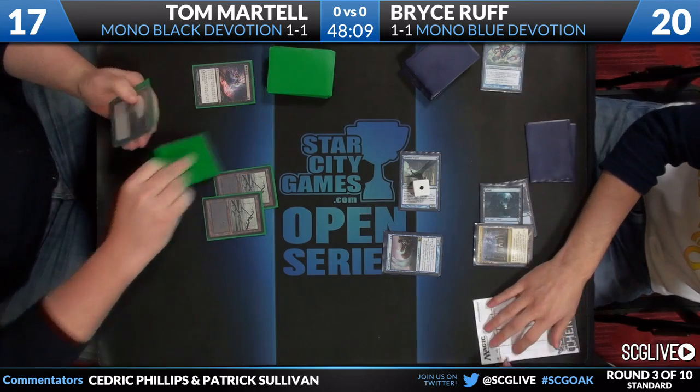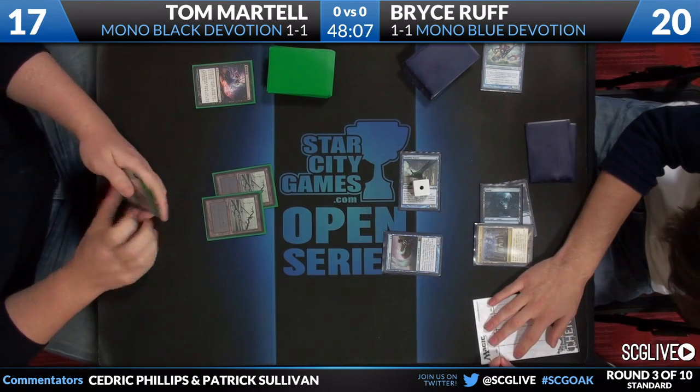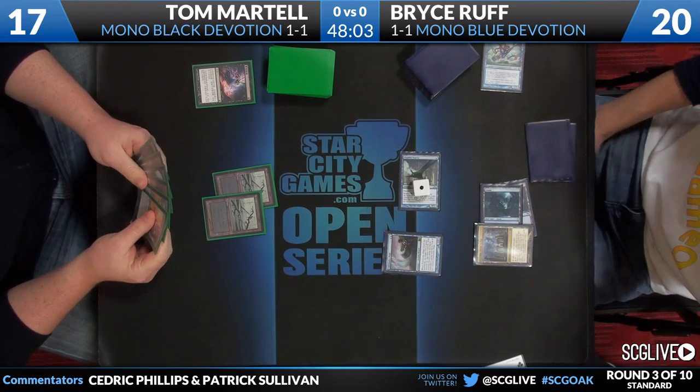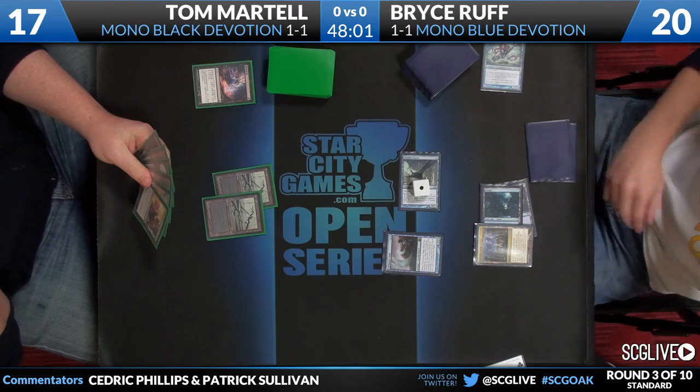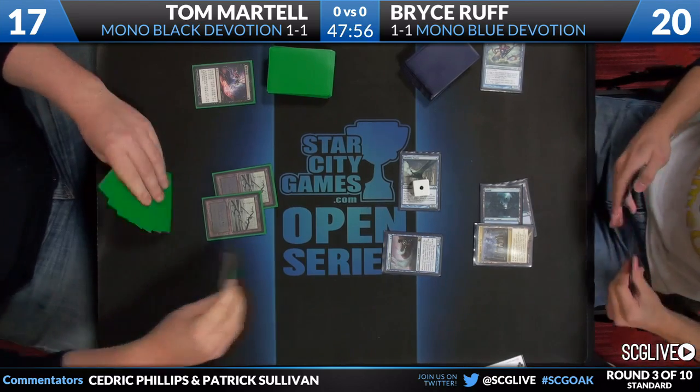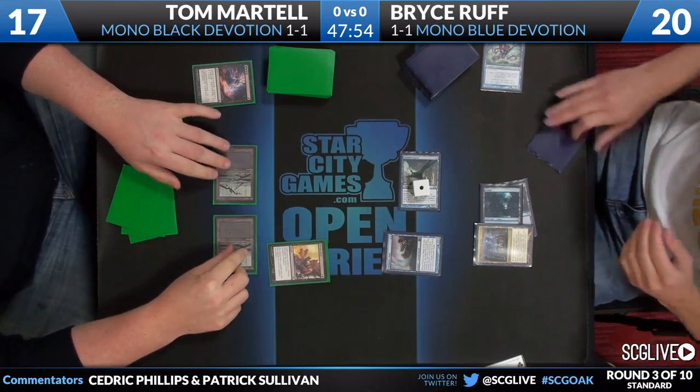Cloudfin Raptor is going to become a 1/2. Going to come across into the red zone as Martell's going to draw a card. And I think this is what I feared here. I'm not quite sure if he has another land. It looks like he may have drawn a Devour Flesh for the turn, but you see connections in his hand. He's got some other stuff, but I don't think land number 3 is hiding out over there. And there is a Devour Flesh.